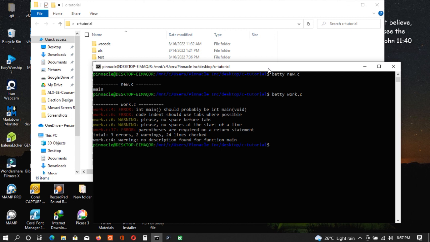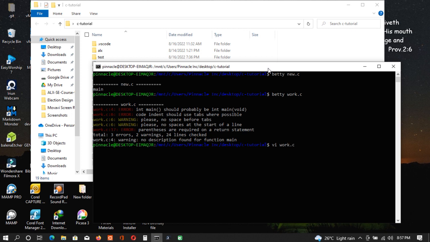This particular one is not structured in the Betty style of coding. Now let's look into it so that we can correct the error.